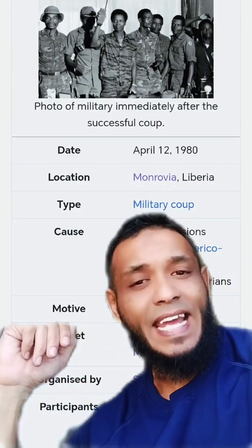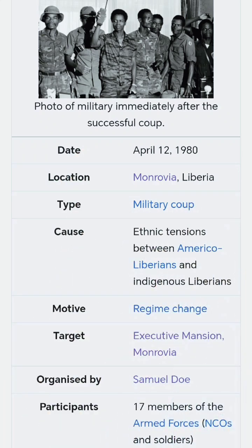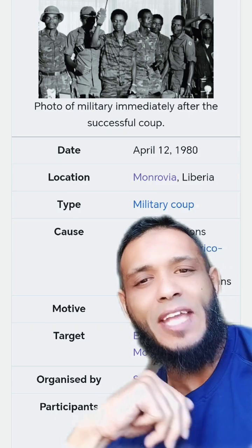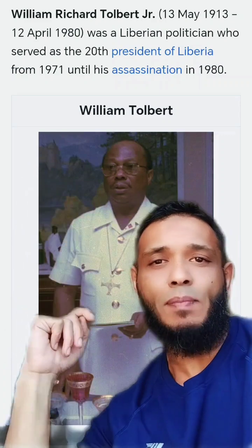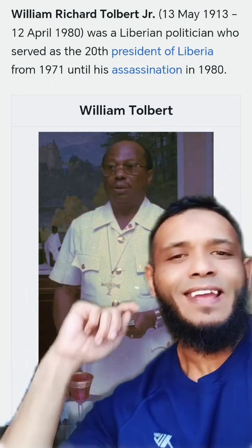In April of 1980, there was a military coup led by Samuel Doe in the city of Monrovia at the Executive Mansion. The Executive Mansion is something like the White House in Liberia. It's the place where the president resides and manages the country. Over here is William Tolbert, the 20th president of Liberia, who was assassinated in 1980.